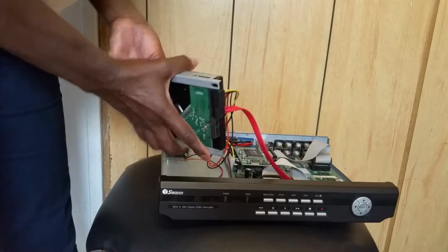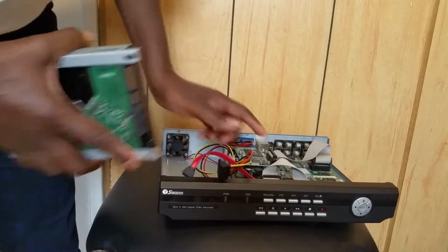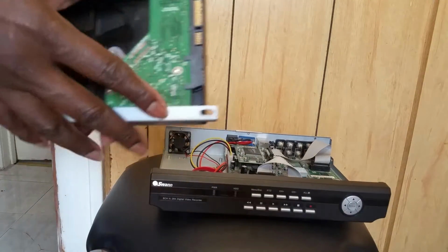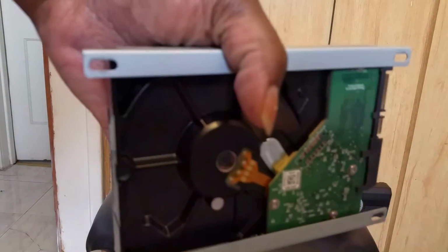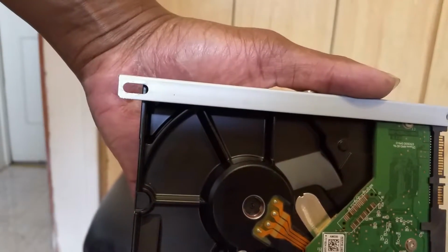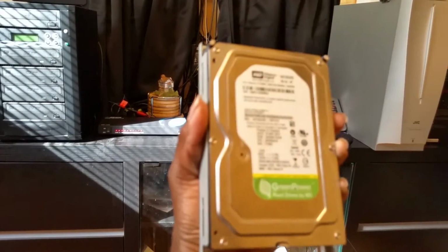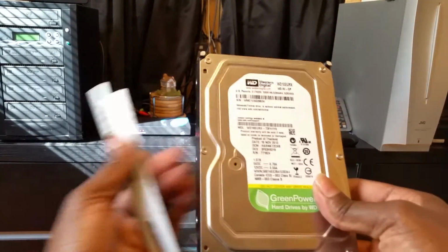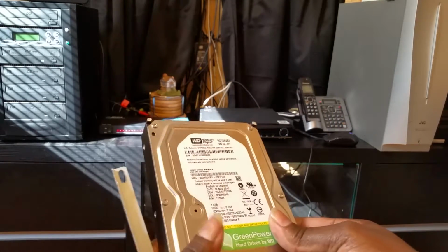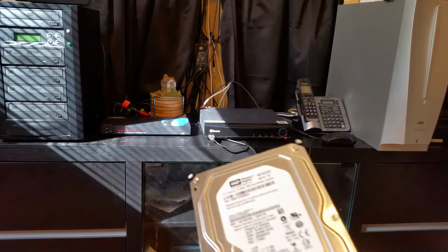Now the new unit, I'm going to take this off and show you. I'm not going to open up my other one. I am not going to open it, but I will show you how the new one goes in there, what the difference is. Okay, the difference in the new units, these 2 brackets, I'm taking them off. I can unscrew them to save time. They don't come on the new one. There's no brackets on the new one.